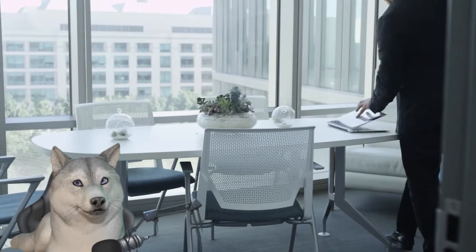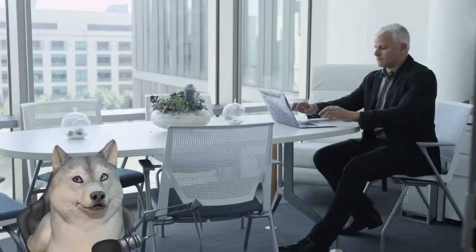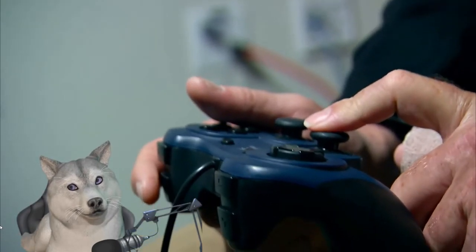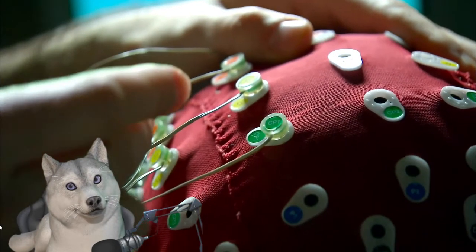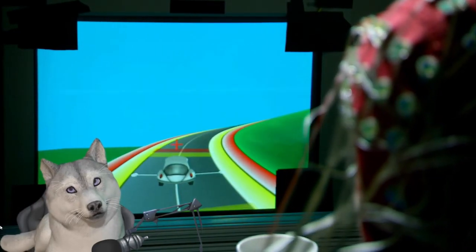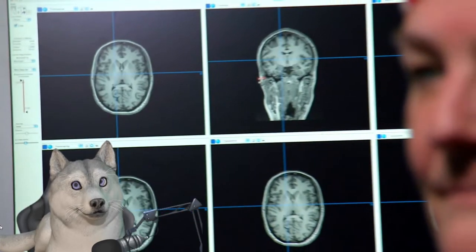The first thing that we did was create a video game called NeuroRacer that challenges older adults in this very intense multitasking way, with the hope that other abilities that are related to multitasking would improve as the result of getting better at the game. What we found with this game was, first of all, that multitasking abilities really reach a peak in the early 20s and then decline straight through our lives.